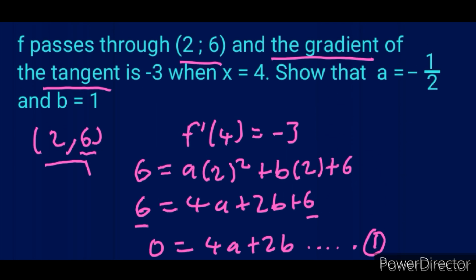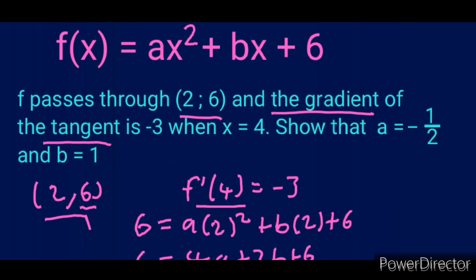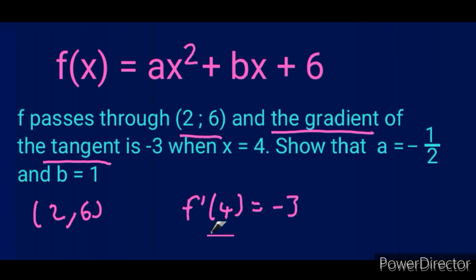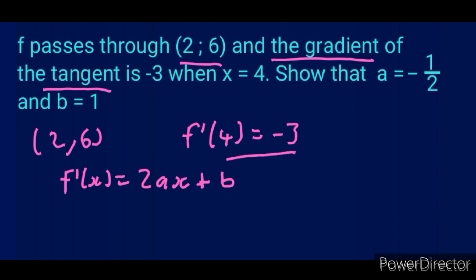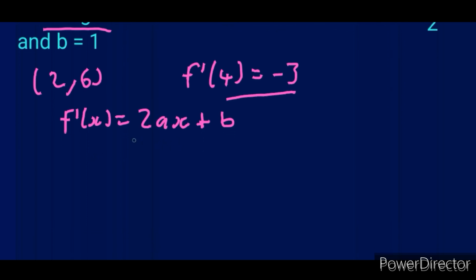So let's create the second equation by substituting this into the derivative of this. Before substituting this information into the derivative, we need to get the derivative of this equation. So let's get the derivative. If we derive this equation, we're going to end up having f prime x is equal to, when we multiply 2 and a, 2ax. And then the derivative of this term will be b. And then this is a constant, it just disappears, so we don't need to care about it. So this is going to be the derivative.